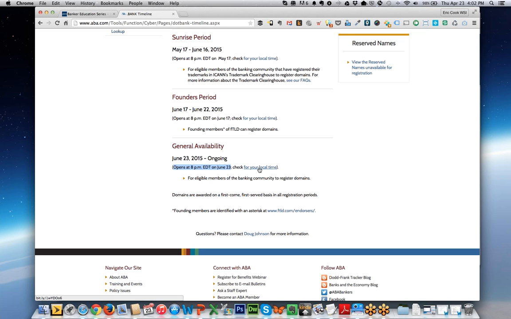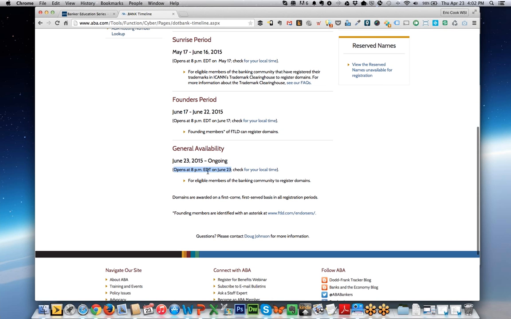Okay. I may have been saying June 24th. Let me go back, because this does say 8 p.m. Eastern on June 23rd. So, right. It looks like there was a little bit of a typo in the slides. The slide does say general availability. I apologize for that if that was an old slide that I neglected to change. We just did that to make sure people were paying attention. We'll make a note of that. So obviously we're good there.